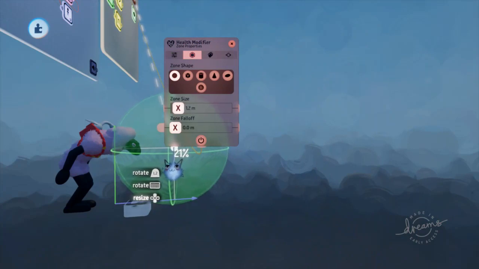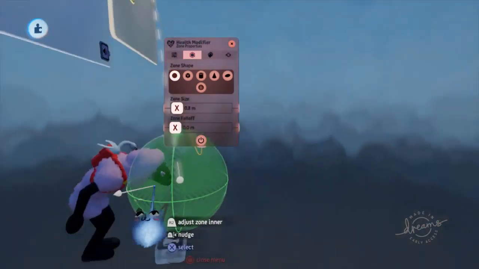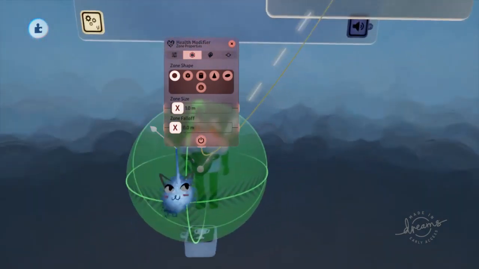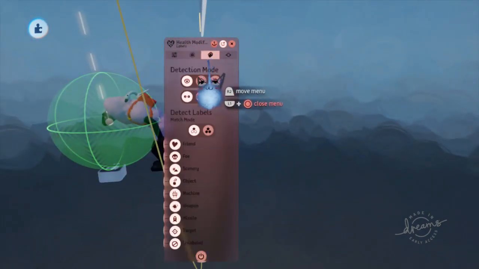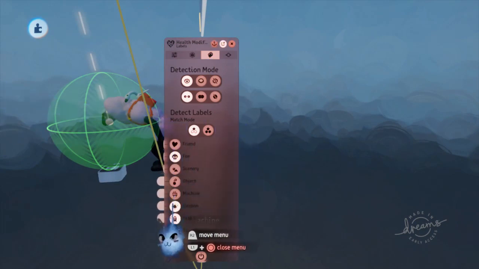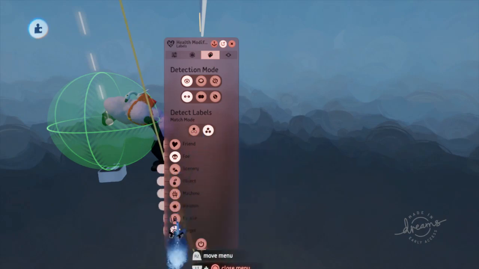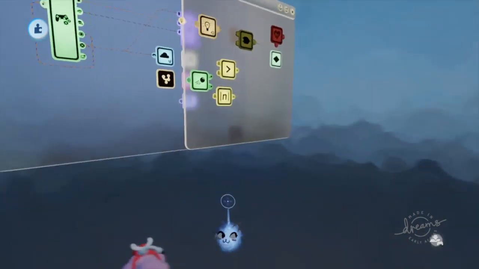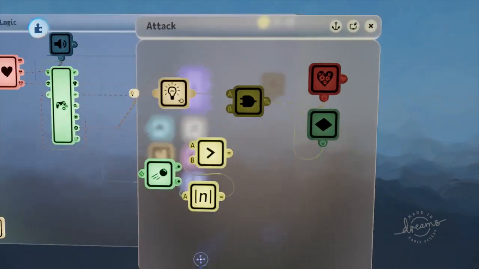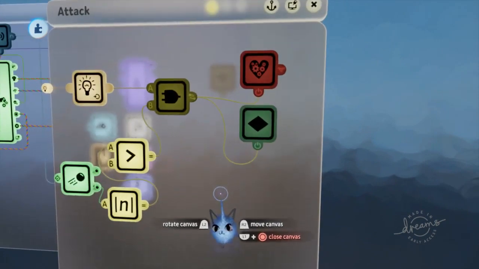And we just want it to be in front of the player like so. And we're gonna go and make it so it only detects foes and targets. And it has to have foe and target. So that way, if we want to make somebody invincible, we can. So now we should be able to run.